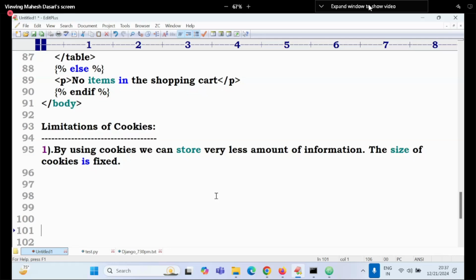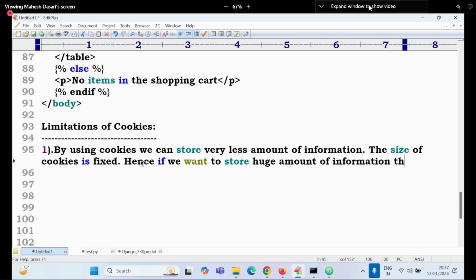The size of cookies is fixed. Hence, if we want to store a huge amount of information, then cookies are not the best choice. That is the first problem of cookies.